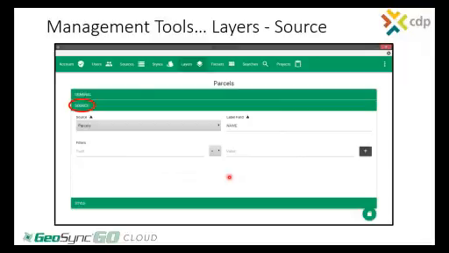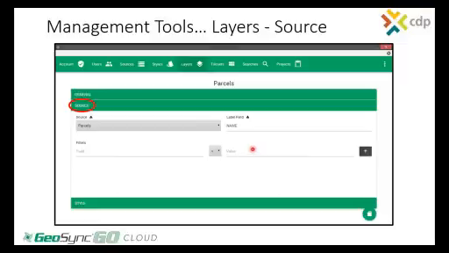The next step, the next tab, our source tab. We have to define what source we're using for this layer. Under the source drop-down, I've selected parcels for my parcels layer. You will select a label field, because if we actually label this layer, it will need to know which field to label. So you always have to select a label field. If you don't, when you try to save, it'll say you don't have a label field.